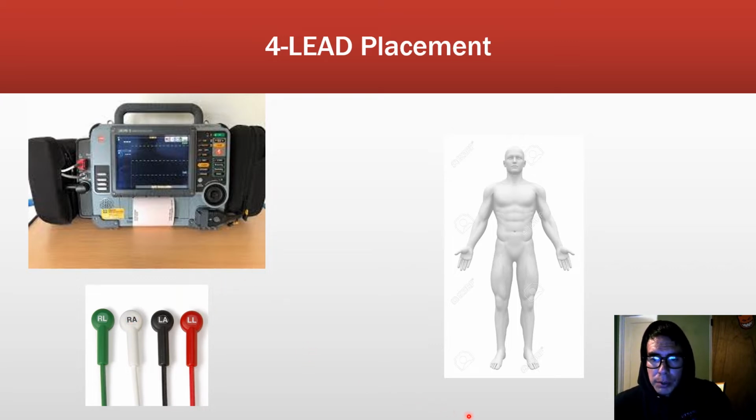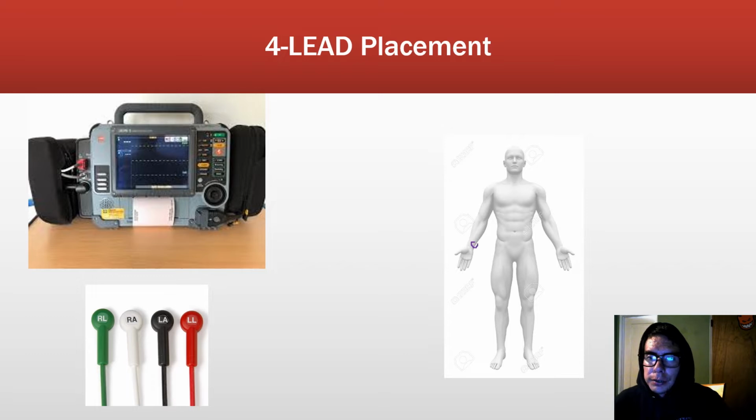So now I'm going to show you where to place them. I'm going to use purple for the white one, just because you won't see white because the background of this picture is white. But basically, anywhere along here is where you can put it, the electrode. So anywhere on here, most commonly, you'll put it on the wrist for a few reasons.